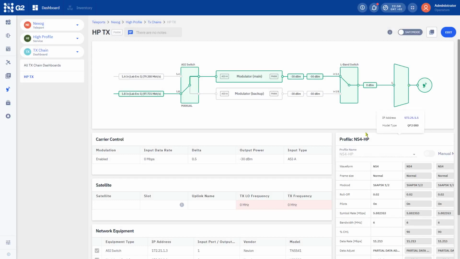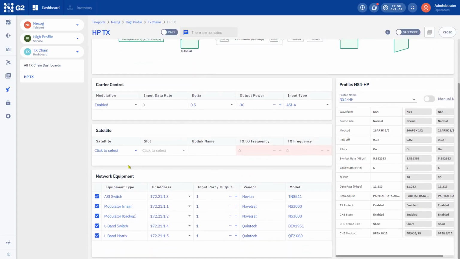So I can go back to the chain, put it in edit mode, and I can see now, okay, I have the transmission prepared, the shaping parameters, compression and quality of service and everything. So what I need now is to match that configuration part in my devices, and particularly my modulator, to the one of the satellite.